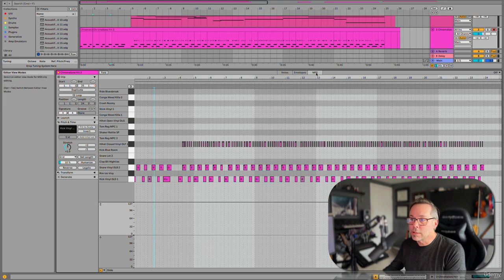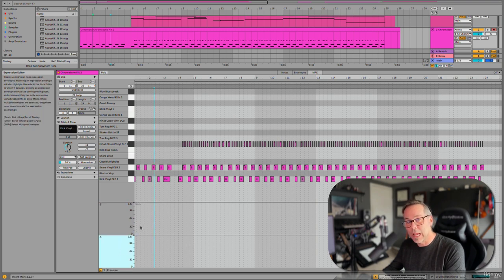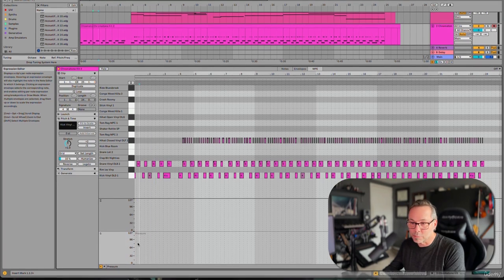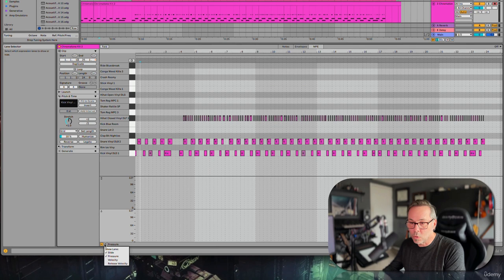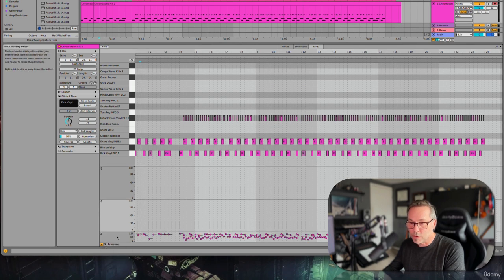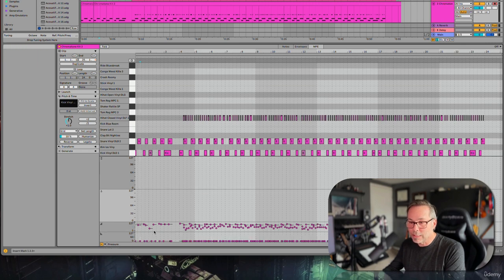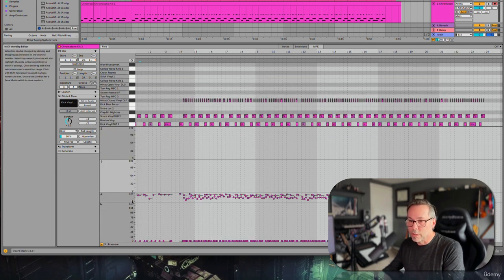So it gives us a couple new controls. In the MPE tab, we have these two new lanes, kind of like velocity and chance that we saw before. This one is called slide, and this one is called pressure. I can see more if I go here. I can also see velocity, which we've already messed around with, and release velocity.